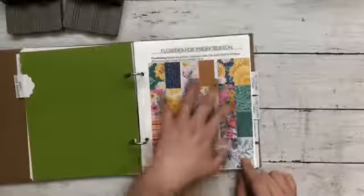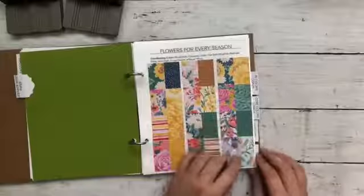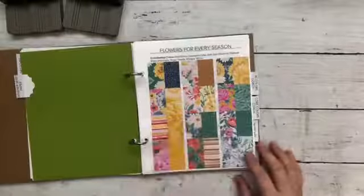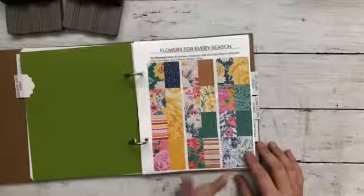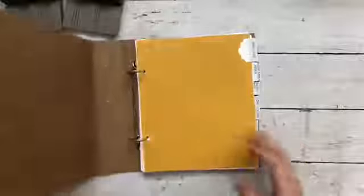So we're going to be using a bunch of different patterns from this designer series paper. And you will have gotten some different patterns as well from each other. So what I might show you might be a different pattern than what you've got in your packet, but I'll show you some kind of different alternative pattern combinations that I've used.